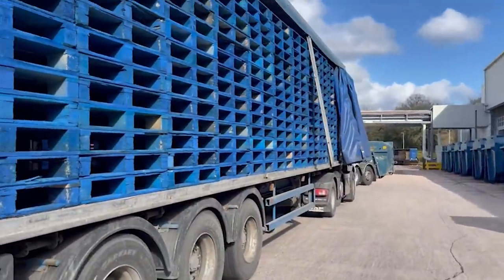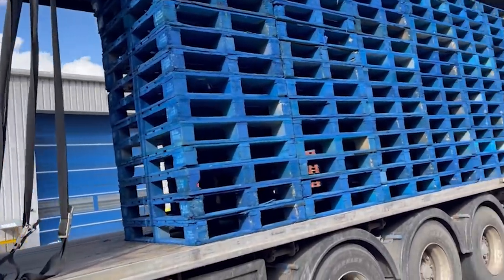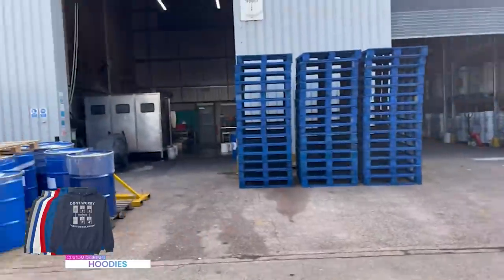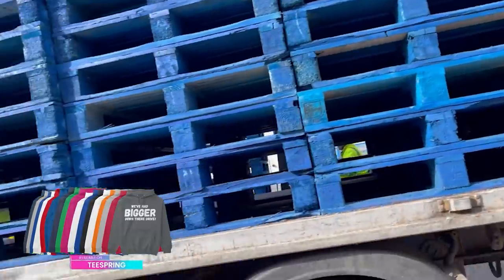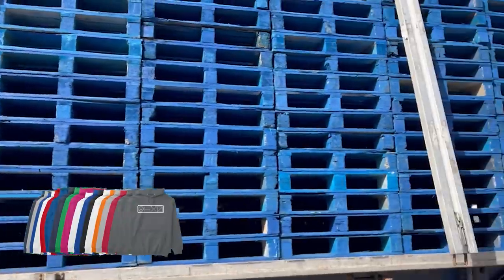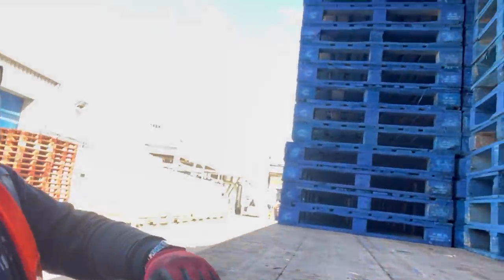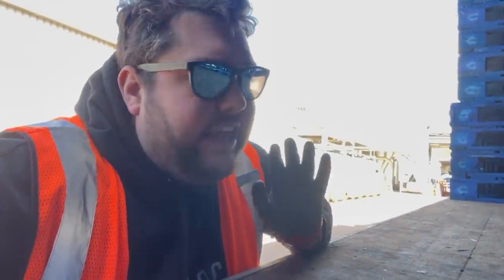Okay, so these are the pallets. They're coming off, full load. 390 of them. He's just on the other side at the moment and he's just plopping them there. So I can't see us being here that long. Maybe 20 minutes. 30 minutes tops. Yeah, it's going to be rapid. Lovely jubbly. Okay, that's one side nearly done. We've got three more lifts this side. Then we'll close this curtain up completely.